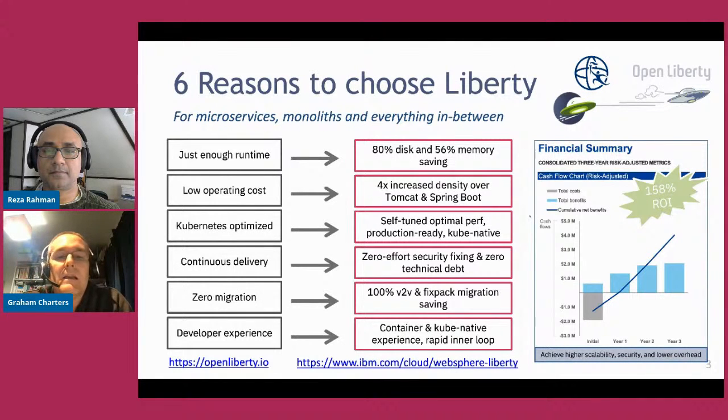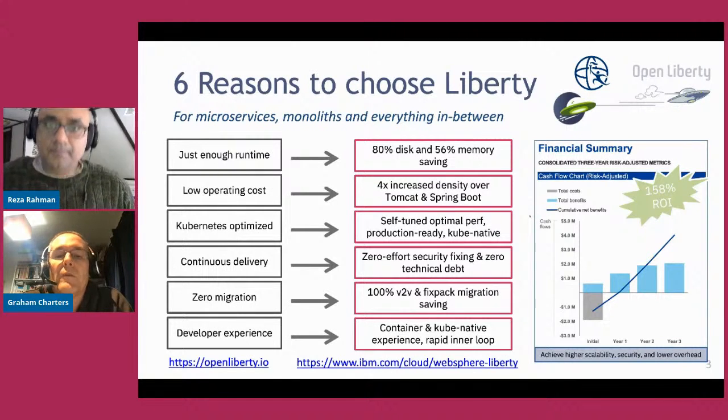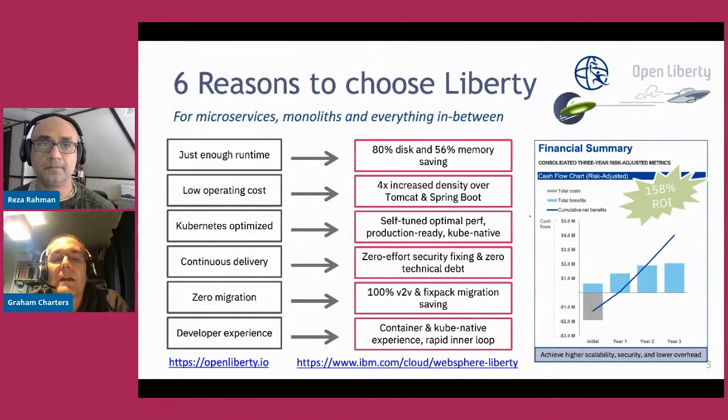So Liberty is a lightweight runtime, a modular runtime, and you can pick just the components you need in support of your application. And so that helps you reduce the disk footprint and memory footprint when you're running applications, potentially if they're smaller applications. Also, Liberty is a very efficient runtime, so it has high throughput. And when we combine that with the memory footprint savings that we get through the OpenJ9 JVM, then we get a very competitive runtime capability. So Liberty, for example, if we run Spring Boot applications on Liberty rather than Tomcat, you can essentially cut your cloud costs or your on-prem data center costs down to a quarter.